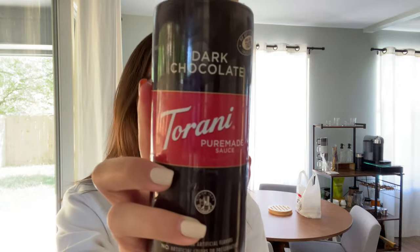To my blender bottle I'm going to add one cup of ice. Then instead of chocolate malt powder, I'm going to use this dark chocolate sauce — this is just one option. You could also use Hershey's chocolate sauce. Another good alternative, and I feel like everybody has this at home, is three tablespoons of hot cocoa mix shaken up with the ice and espresso — I definitely think that would turn out really good. But today I'm just going to use this Torani dark chocolate sauce and add three good squeezes. I don't really measure anything, so if you like more chocolate and sweetness, add more; if not, don't add as much.